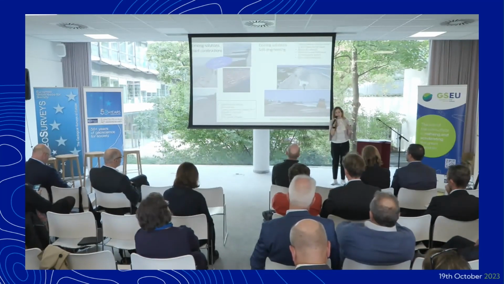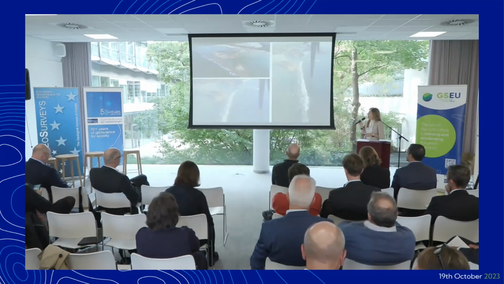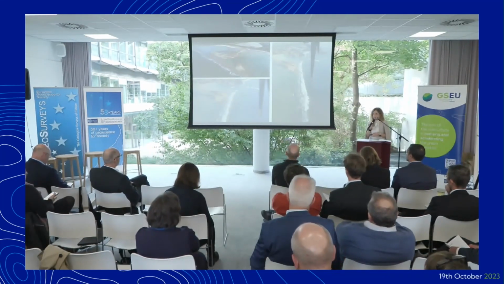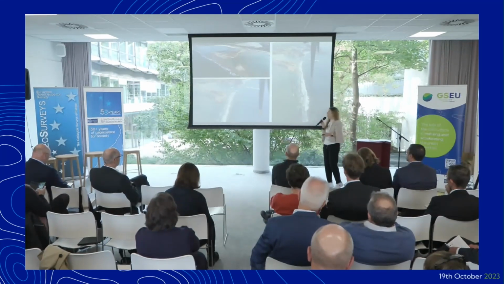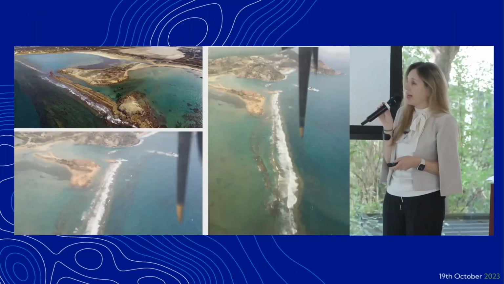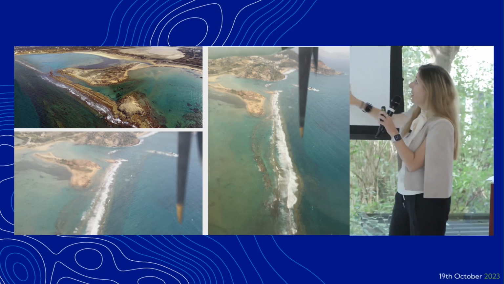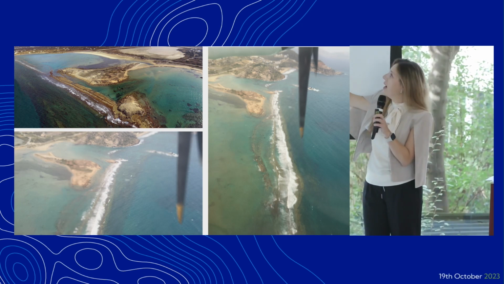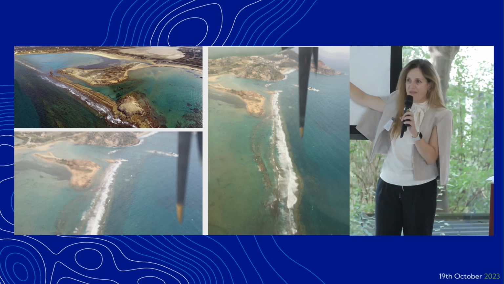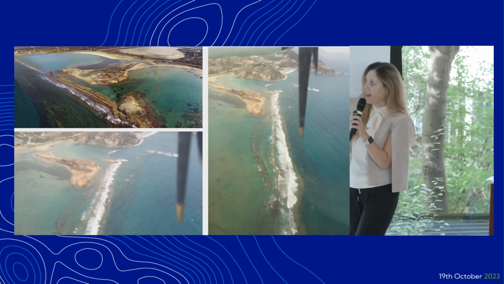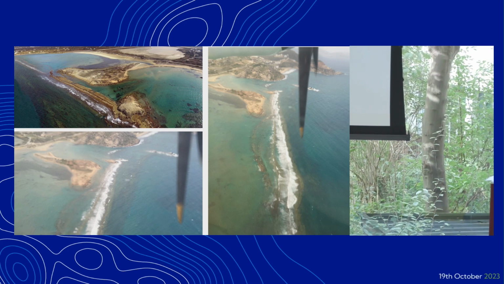We have to repeat it almost every year. This is the answer of the nature. This is what nature is doing, and it protects the coastal zone. What you may see here is a beach rock, which receives most of the wave energy before the wave energy arrives to the coastal zone.